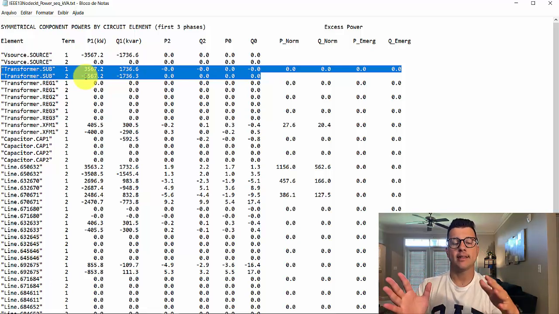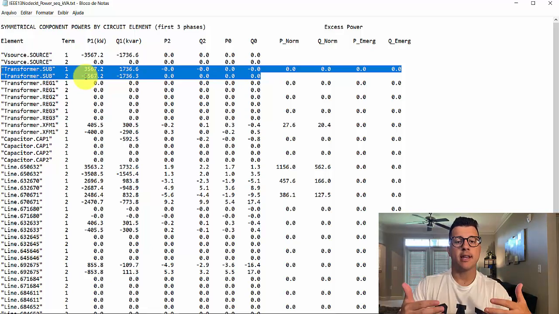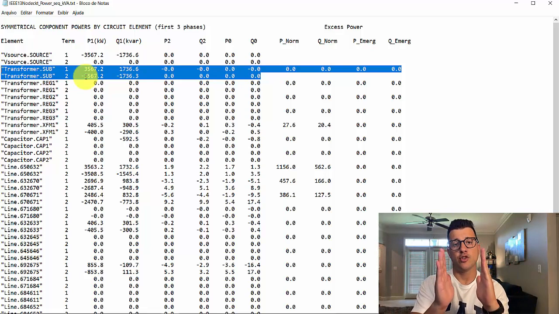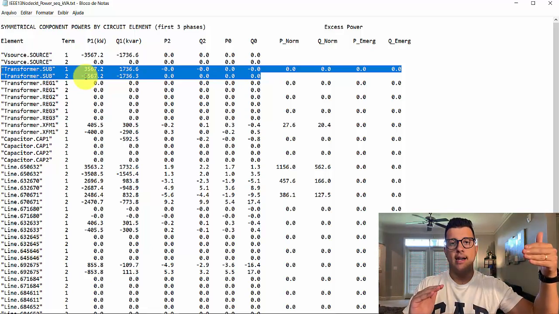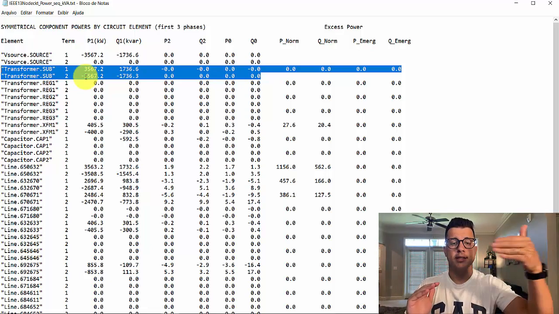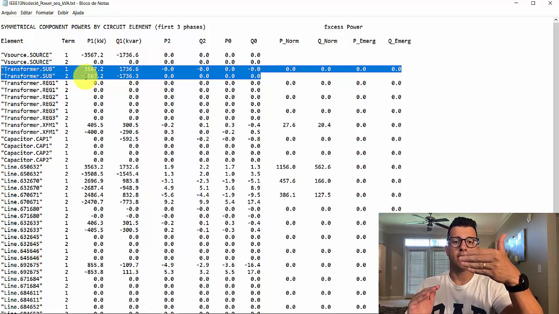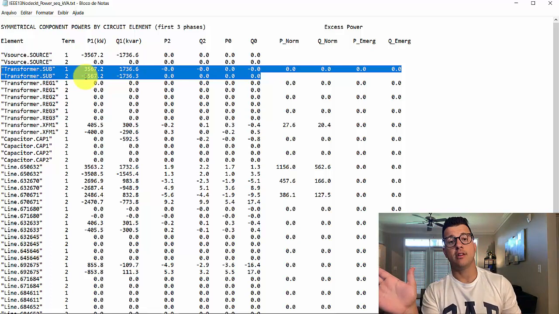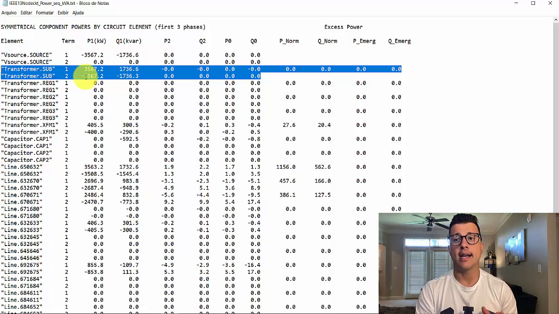So for OpenDSS, power is positive when it enters in the terminal of the elements. So if you have this transformer, we see that in terminal 1 it's positive because it's entering in the first terminal of the transformer. However, in the second terminal it's getting out of the terminal. Therefore, you're gonna see a negative sign.